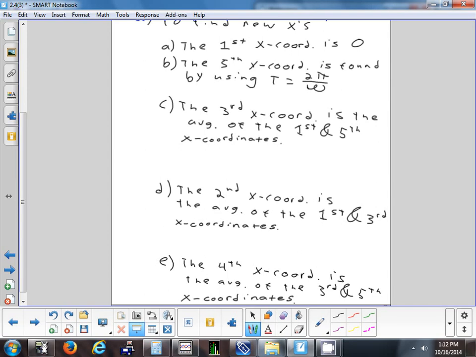Okay, now this averaging method is one way to do it. It works well with the kind of problems we're going to do, but it's certainly not the only way to do it. There are other ways. But generally, I only show one way because if I show multiple ways, people start getting confused and they mix them up. So we'll stick with the averaging method.